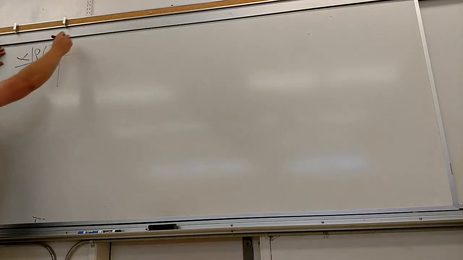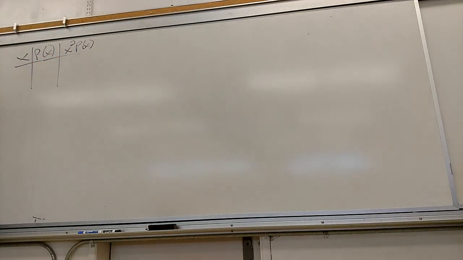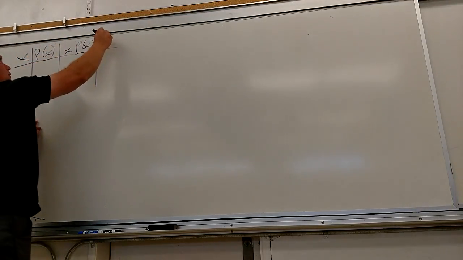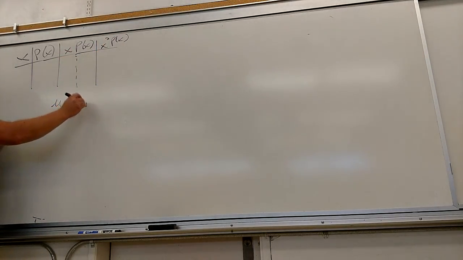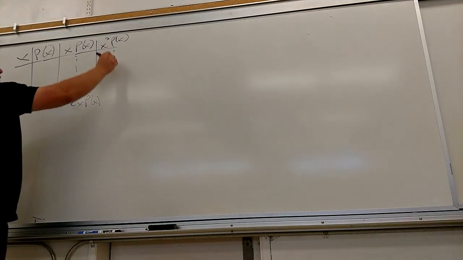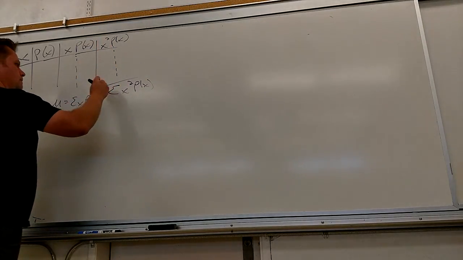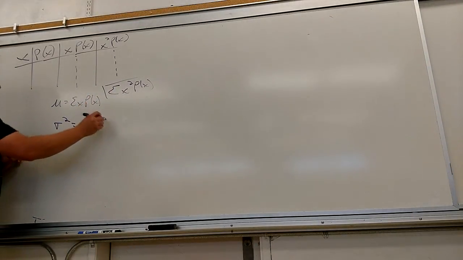We developed this way of doing stuff. This is part of a formula, right? So if I add these up, I get the mean. If I add these up, I get a part of the variance formula.